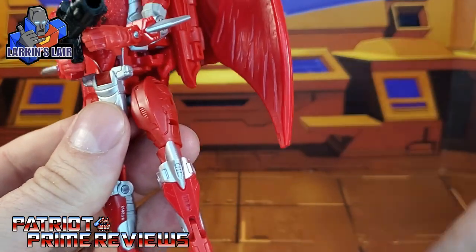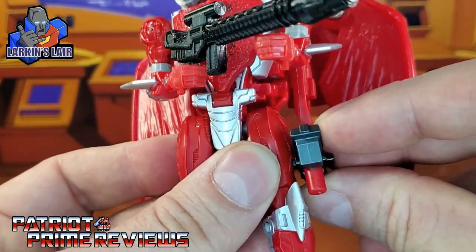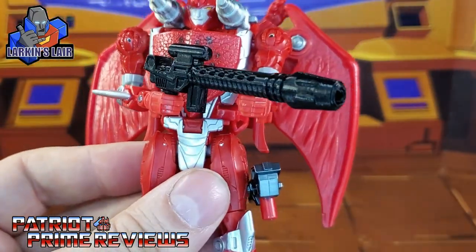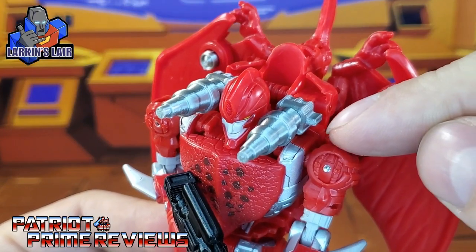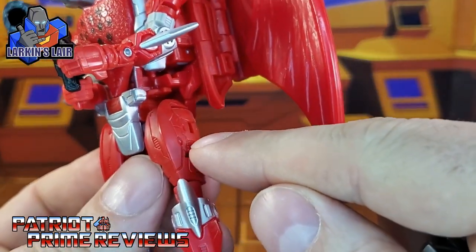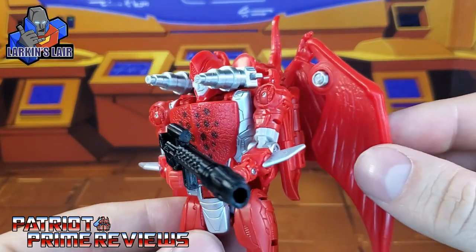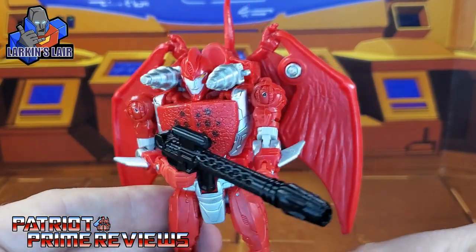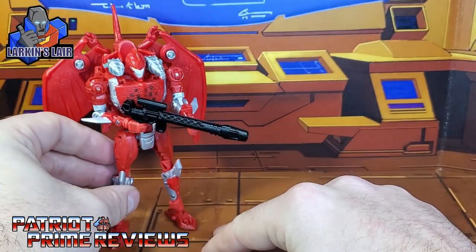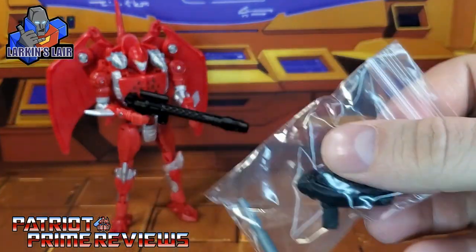I like that. And of course, you can take his pistol and just peg it in to his leg like a holster. Also, it just dawned on me, the pegs up here on the shoulder cannons, they can peg in down here too for Terrorsaur's beast mode. So his Pteranodon mode can have laser cannons attached to his legs. So there is the upgrade set for Terrorsaur.